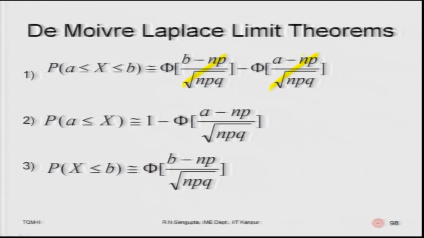So, we have just highlighted this. The first one is the CDF value from minus infinity to b. The second is the CDF value from minus infinity to a, and the difference between them gives the total area covered from a to b. Now, if b tends to positive infinity, the whole area becomes 1.